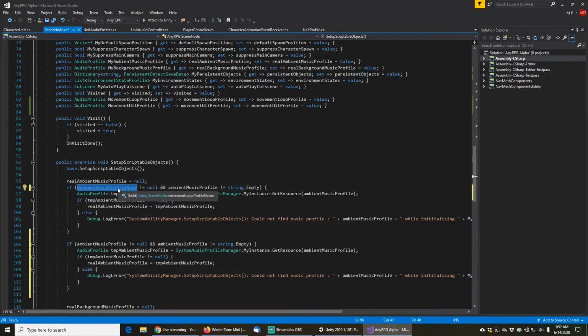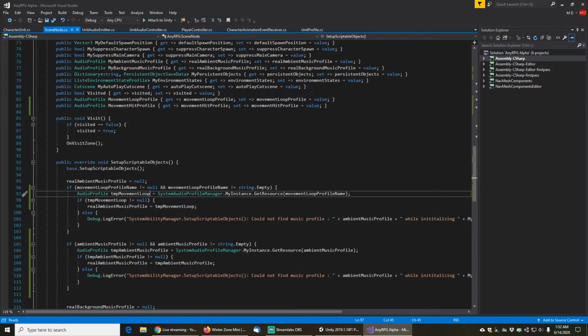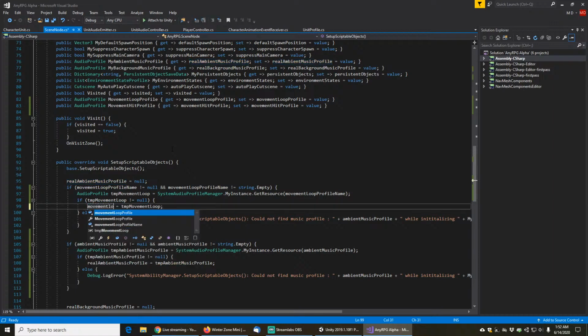does not equal null, and our movement loop profile name isn't string.empty, then we will get the audio profile from it. We will rename this variable here to TMP movement loop, and then we will set the movement loop profile equal to the TMP movement loop.